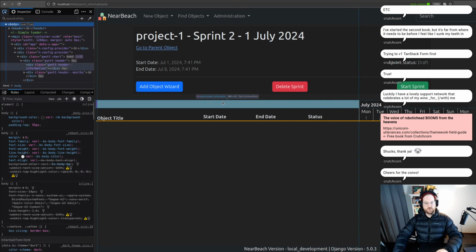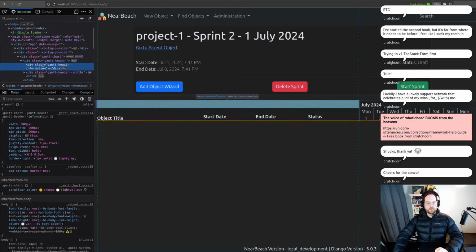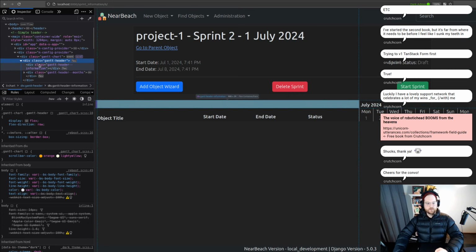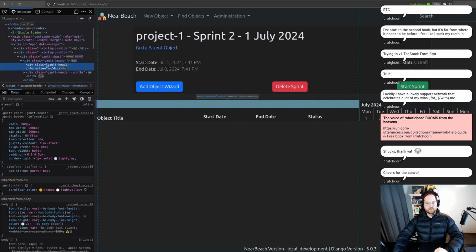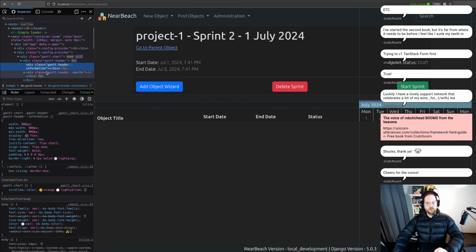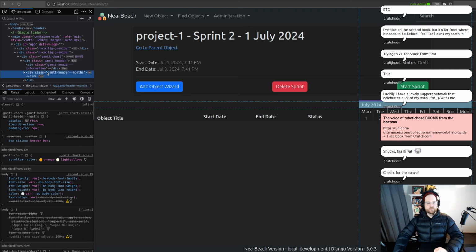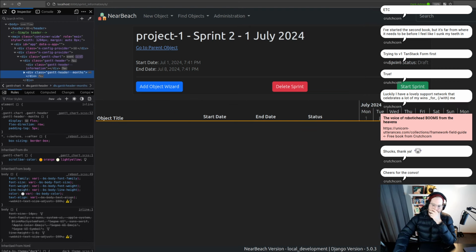Now I do need to adjust this slightly, because this is width 900. I know I've got to adjust for these.